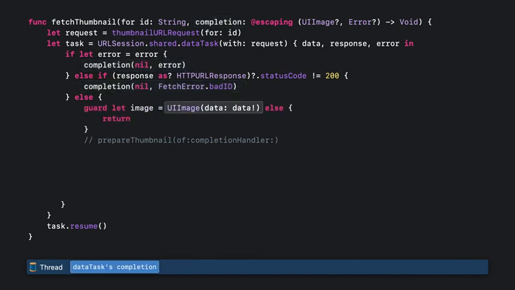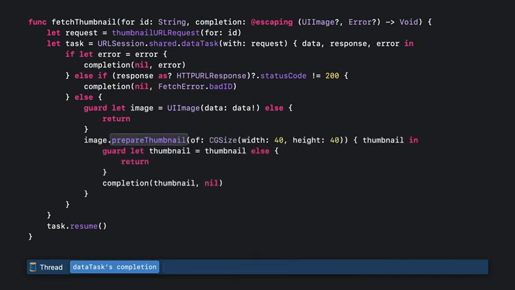If everything worked out, then we create an image from the data using UIImage's init(data:). Because it's synchronous, we get to write normal, straight-line code to handle the results. If no image is produced, we're done. And if an image was produced, then finally we call UIKit's method prepareThumbnail on it and pass a completion handler. While its work completes, the thread is unblocked and freed up to do other work.